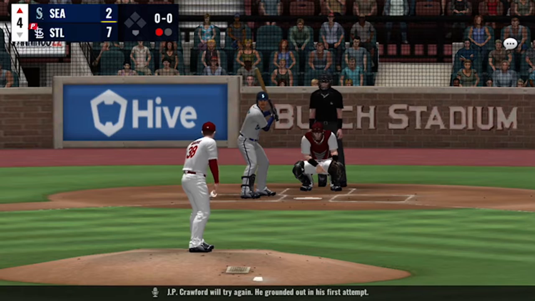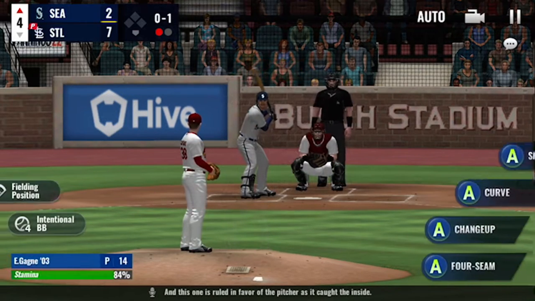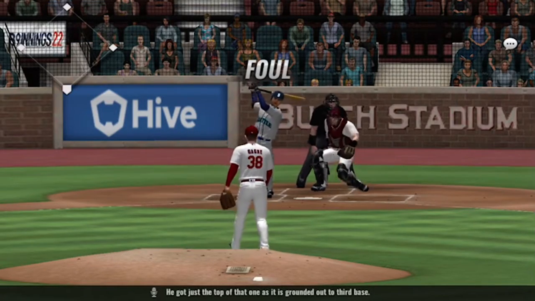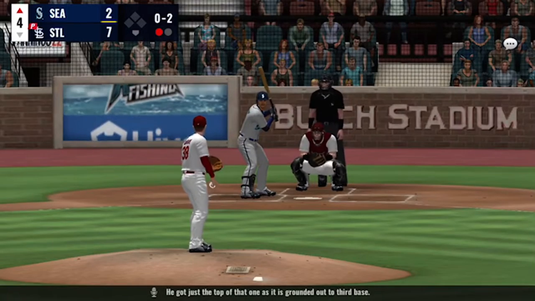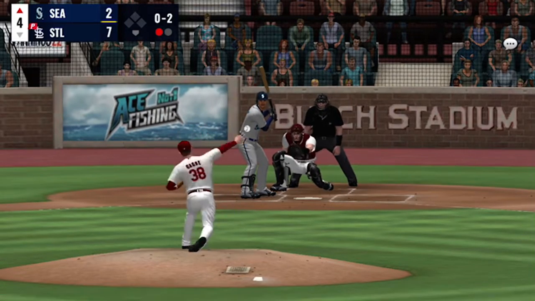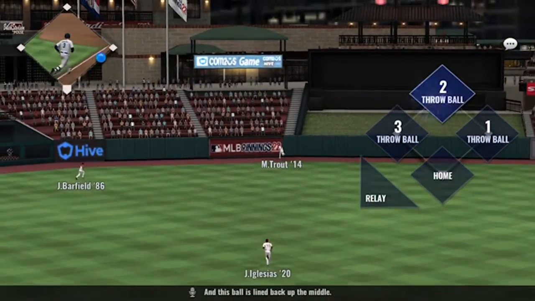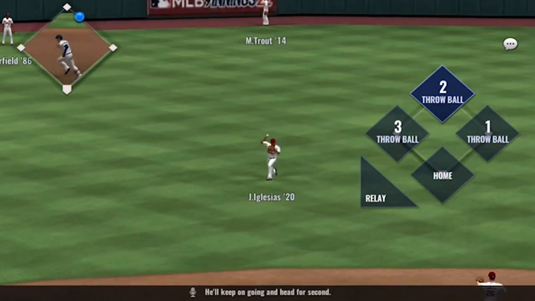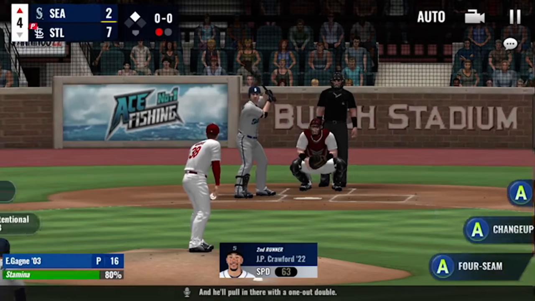J.P. Crawford will try again. He grounded out in his first attempt. And this one is ruled in favor of the pitcher as it caught the inside. He got just the top of that one as it is grounded out to third base. And this ball is lined back up the middle. He'll keep on going and head for second. And he'll pull in there with a one-out double.